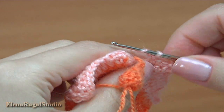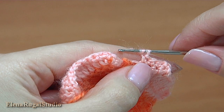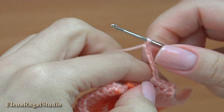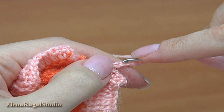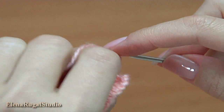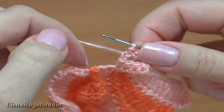Now I'm making the same element with this color of yarn. Chain of 6: 1, 2, 3, 4, 5, 6. Work a slip stitch into the 5th chain stitch away from the hook. We have got a ring.